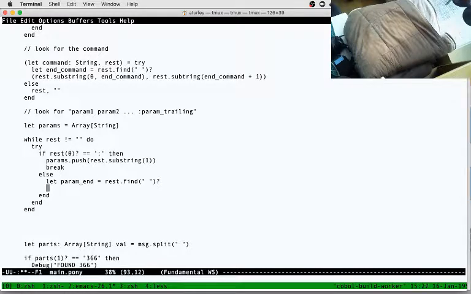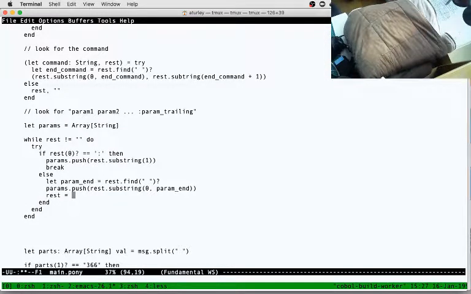And we're going to push the first part into the params list, and we're going to say that rest equals param end plus 1.